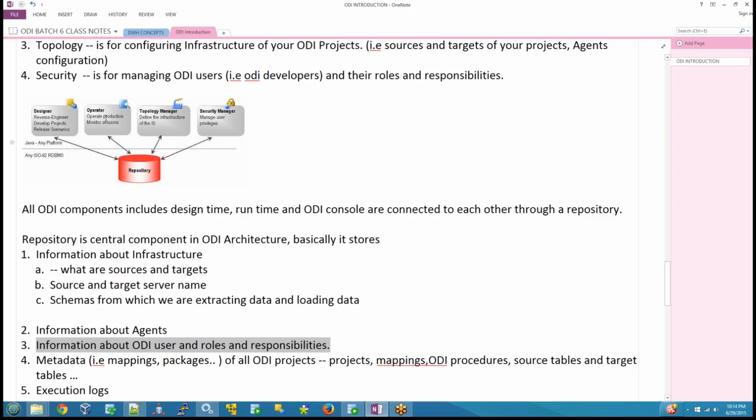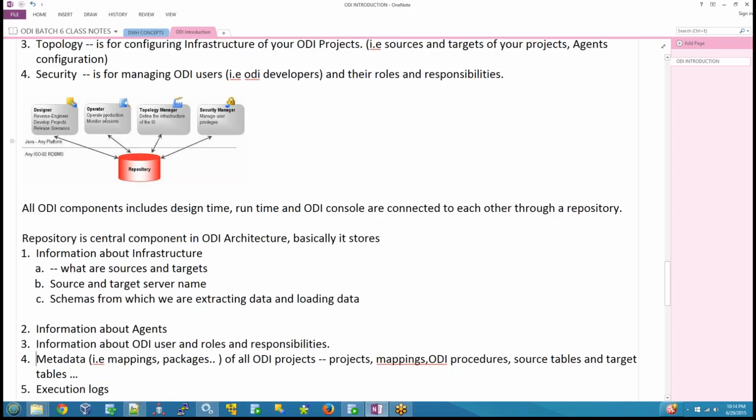And Praneeth is only for development, so I'll give only designer access. Topology manager is only admin related. Topology manager and security manager, Devendra. So I can divide the roles and responsibilities for each user, and that information we can store in the repository.